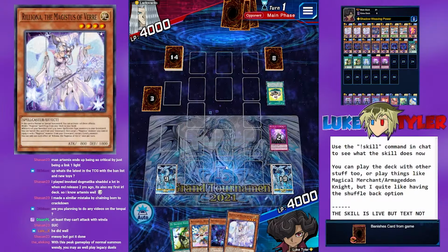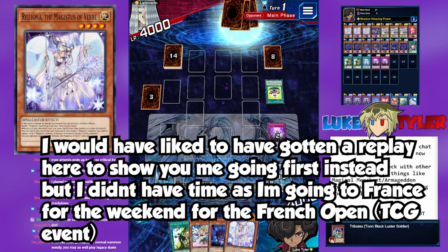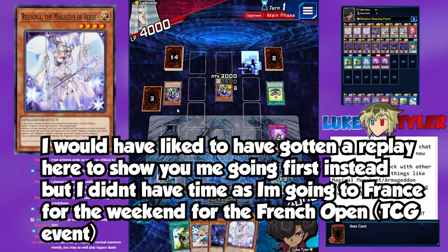Kingdom banish free. Now all their Toons are untargetable. Summon BLS, set 1, pass.